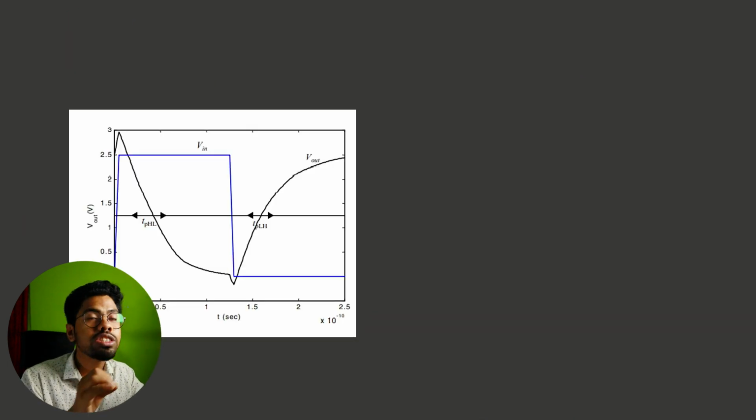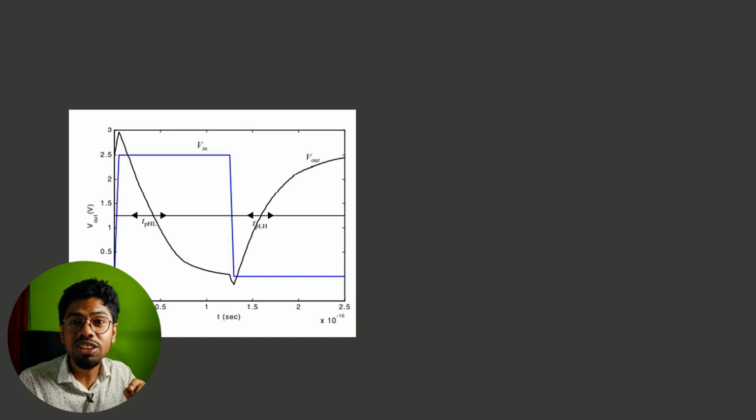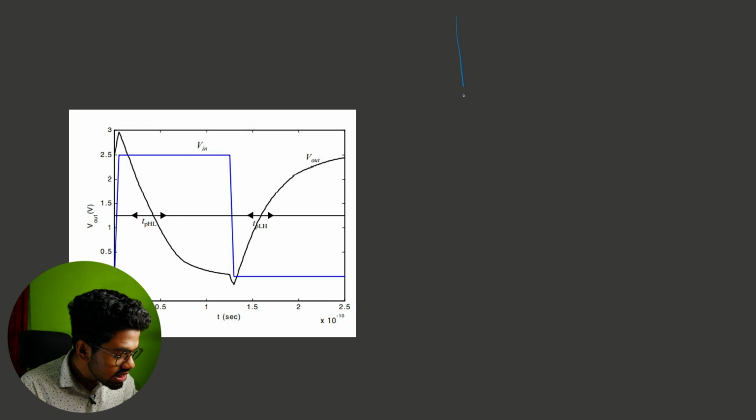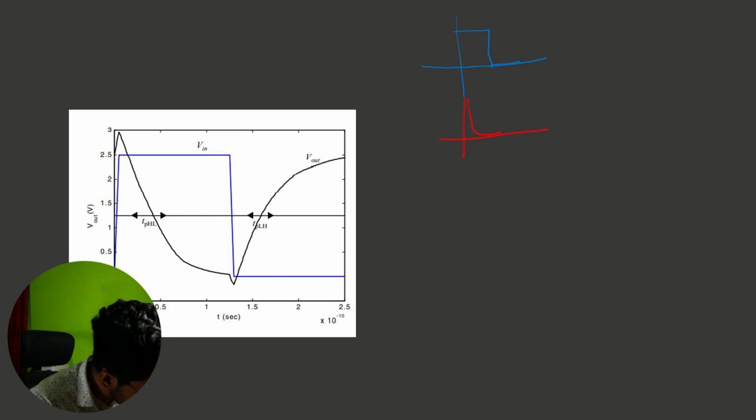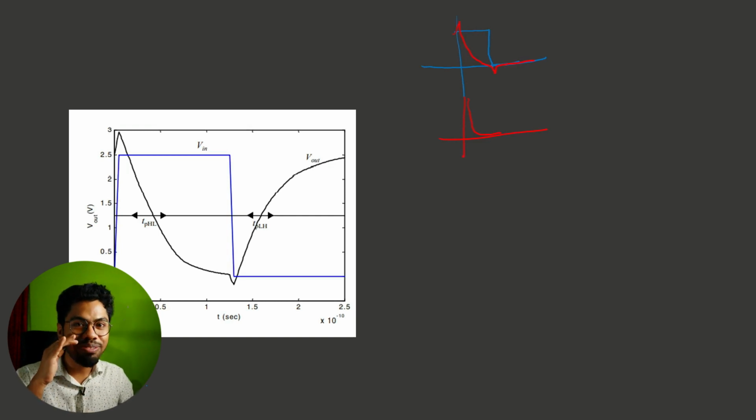So now we have a question which is a very common and very practical oriented question about an inverter. If you have ever designed the layout of your inverter and if you have extracted the result from that layout, you probably know that thing, and that's why they will ask you this question. If in your CV you have something related to a layout, that yeah, you have designed your layout, and if you have this as your input and you actually have a spike here in the output, then it will go down, and when it comes here it will go below, and then it will settle down to 0. So why is it happening? What's the main cause of this?